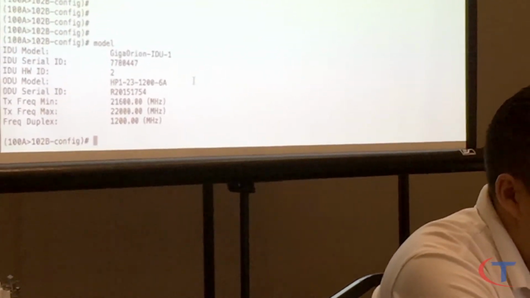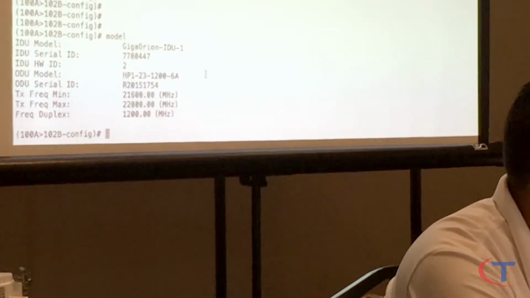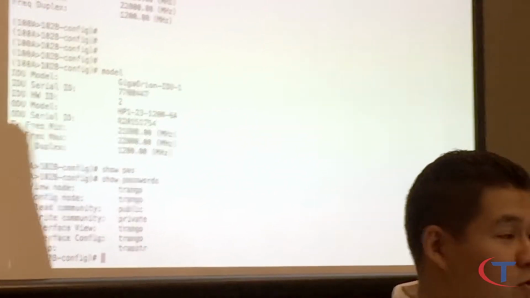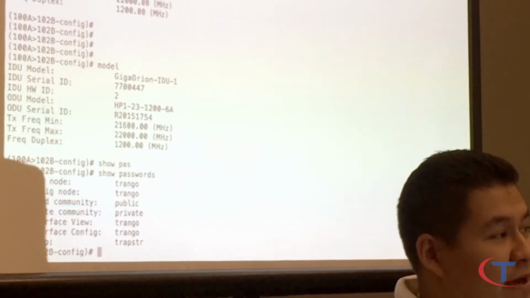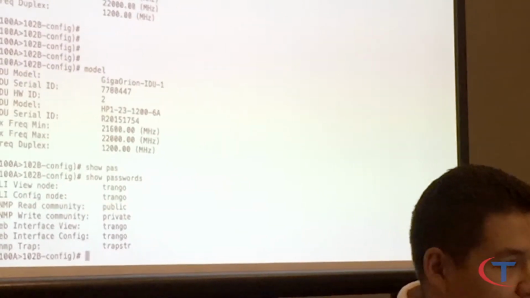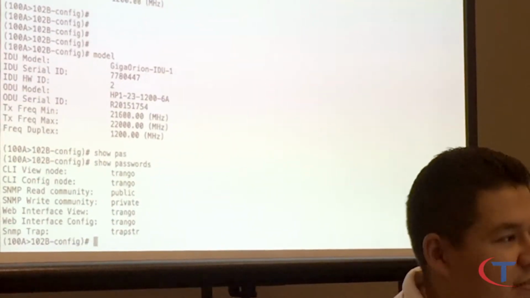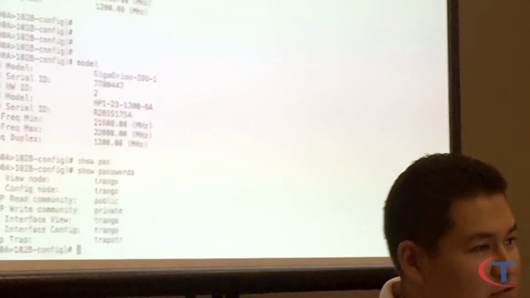I told you guys that I could help you if you forget the passwords, right? If you hit the view passwords, there's a really fun command, show passwords. There you go. You can see the web interface password and the CLI password. So if for some reason you forget the actual web password, come in here, and this applies to the Apex pluses, it's still the same.